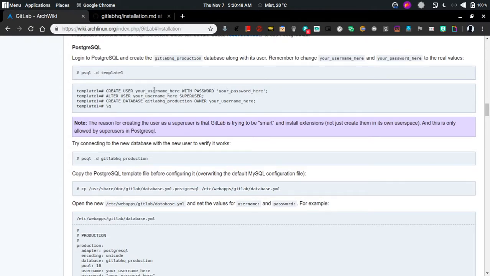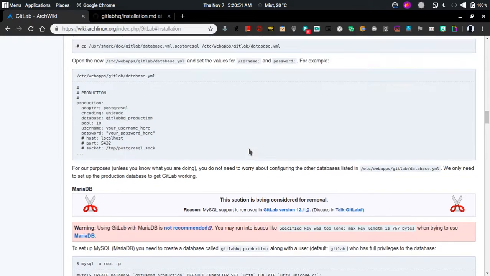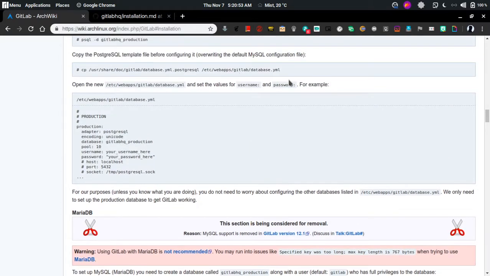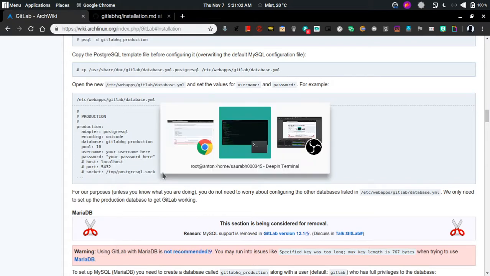So your username here will go to the username field, and your password here, the one you entered over there when you were making the database essentially. That's the password you need to enter over here in the configuration file.